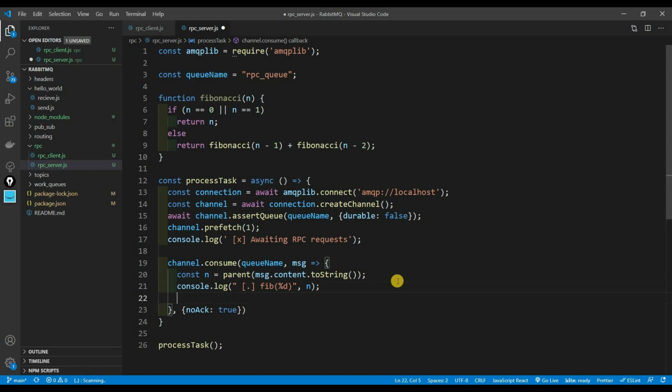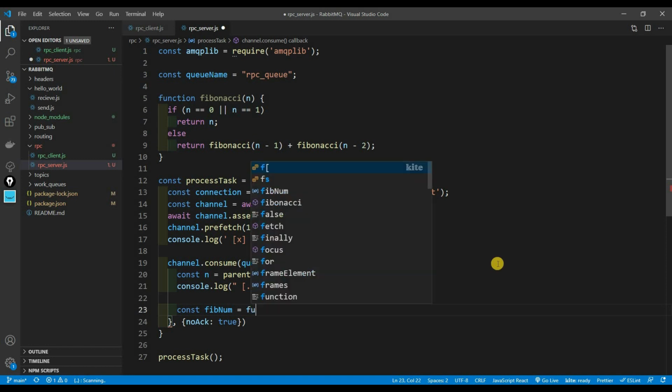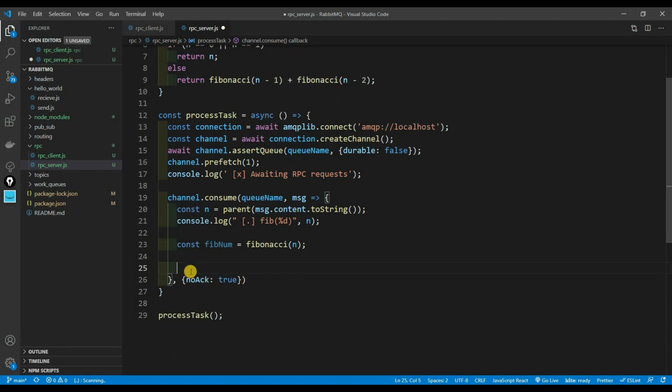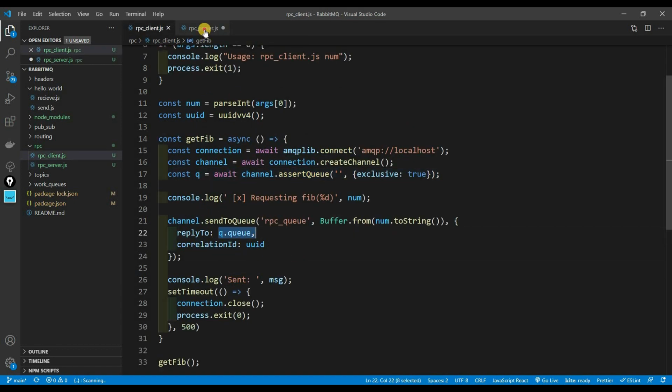That's it. And then after we have that, we're going to store const r, or fibNum. We're going to be calling this Fibonacci sequence up there, or Fibonacci right there, and then we're going to be passing in that n, so that way we get the nth place of that Fibonacci sequence. And now that we have that data back, or that list, or whatever it is, in this case that Fibonacci number, what we want to do is send it back to the queue that we told it to send it back to, right? The queue.queue.